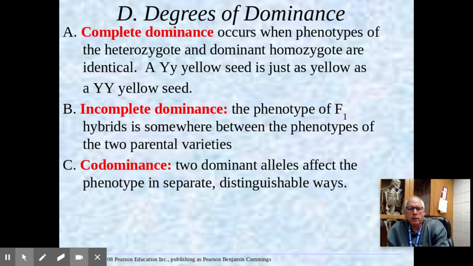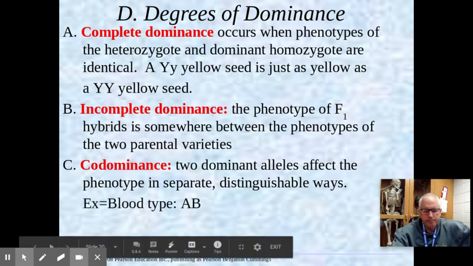Okay, codominance is where I got two dominant genes, just like I do with incomplete, but instead of blending, they're actually both going to show up. So like in horses, we have a thing called roan where red's dominant and white dominant, but you don't get a pink horse. That would be interesting. You get a roan where the red and white hairs grow side by side, and you get a speckling. Okay, so you set up the Punnett square the same way, and you use the prime thing like I showed you. But you got to understand they are different.